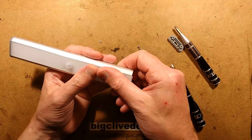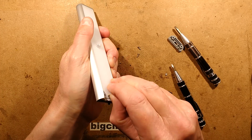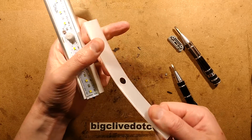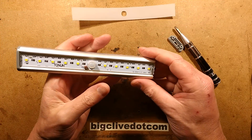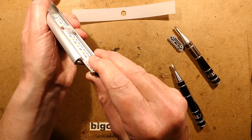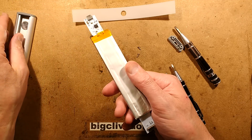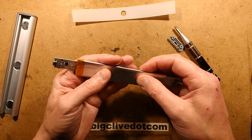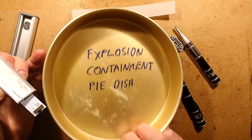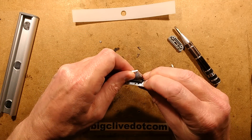The end cap comes off. Let's lift this up like this — I'm going to have to be careful. I can see a lithium cell at the back here. You know what, I can smell the lithium cell — it has leaked its electrolyte. Let me peel this off. Where's my explosion containment pie dish? It's conveniently located in case of a little emergency. This is stuck on here with sticky pads.